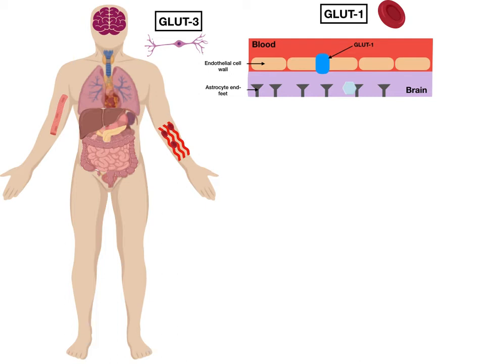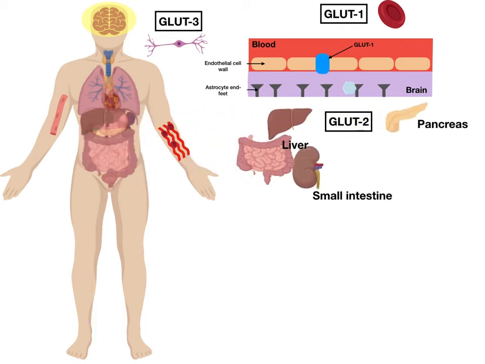This means at lower blood glucose concentrations, blood is directed to the brain before other organs. This is essential as the brain is the main organ in the body which requires a constant supply of glucose for its minute-to-minute energy needs. GLUT2 is found in the liver, pancreas, small intestine, and kidney.